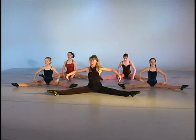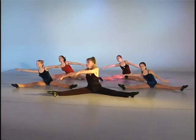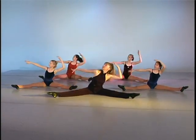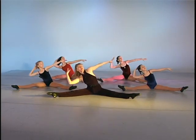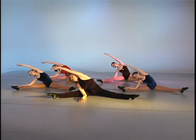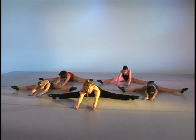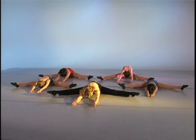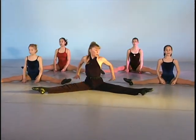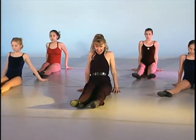Now let's take the ribs to the side. We're taking the ribs to the other side. The other side, now add your profile. Profile, don't let yourself lean in front of your legs. You've got to keep that back up, but stay here, reach it out. Good, nice long neck, and take it to the front. Reaching to the front. Remember, we never think down, we think out. And reaching those arms out. Slowly coming up, two, three, four, good, we're going to take the floor behind us and then let ourselves relax in.